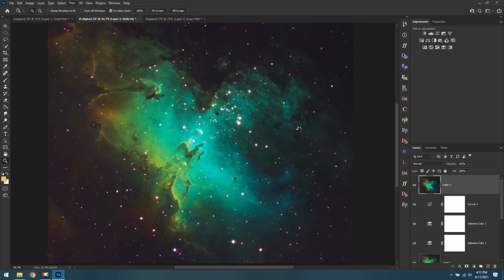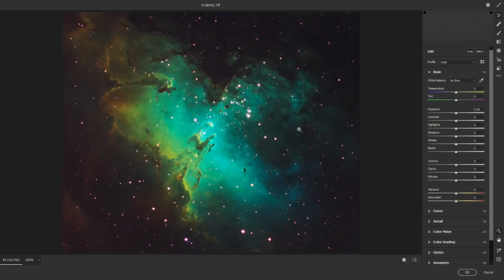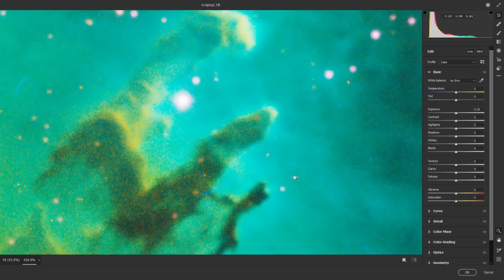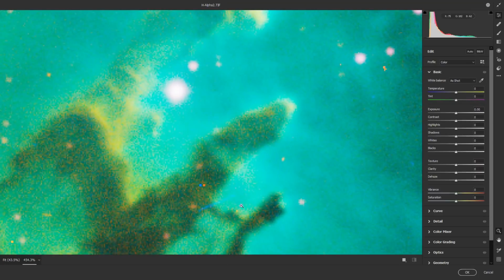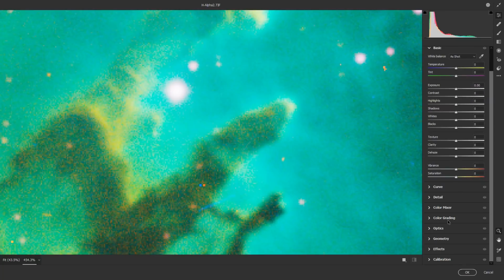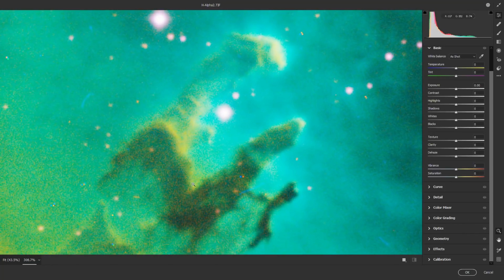And I noticed we had a little bit of color noise in the photo. This would be a great way to reduce that. We zoom in here to the nebula. We see it's kind of pixelated a little bit. That's because we only had about 20 minutes of data per filter. As I said, you'd want at least an hour per filter for narrowband, if not substantially more. And that would reduce the grain in the photo. But considering that's only 20 minutes, that still looks really nice.